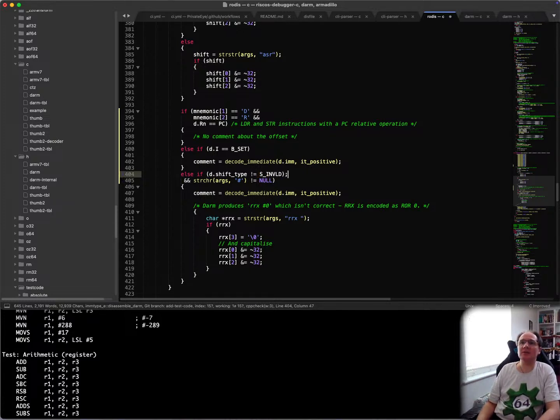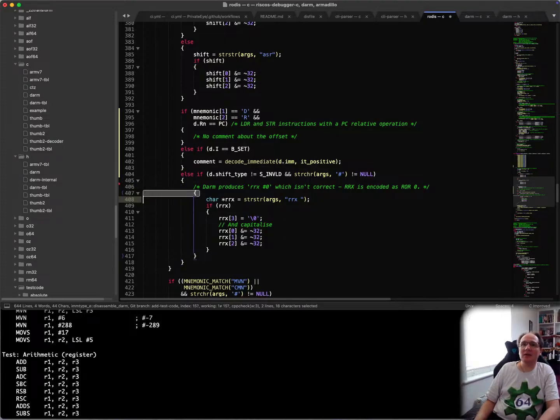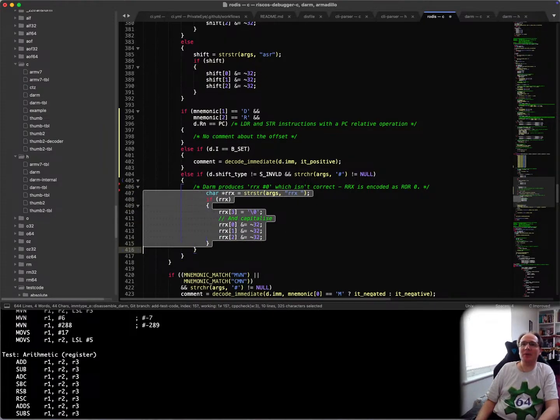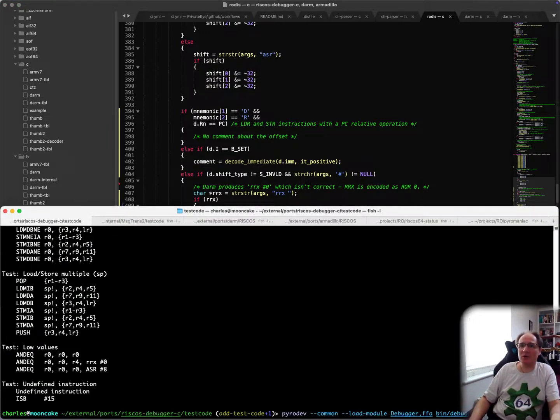I think that's right. I think we can probably make that more efficient in the future, but right now, we can get rid of that because that's already done up there. And then this all becomes a bit simpler. And we're not doing it all the time, which is better. I mean, really, I should probably look for an ROR, but that can be worked out later.